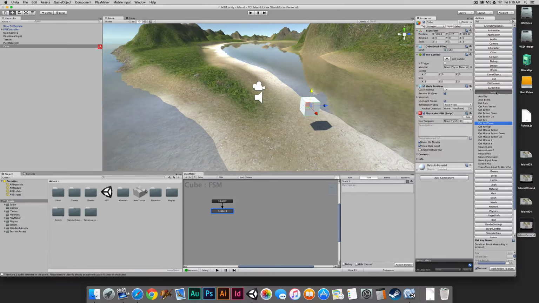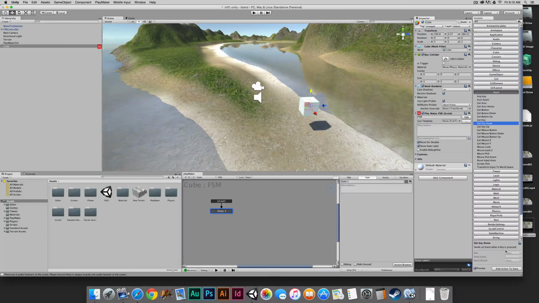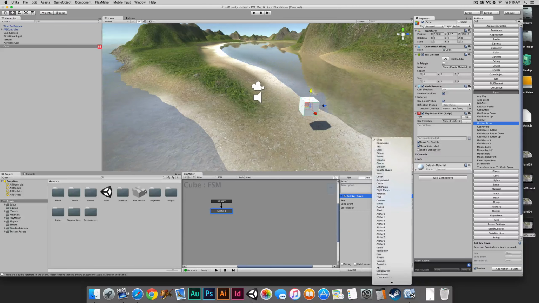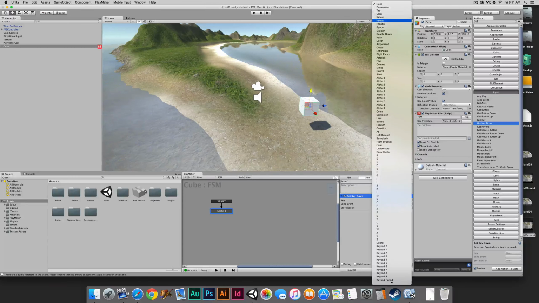So I'm in the input category of my action browser, looking for Get Key Down. Way down at the bottom of the action browser, it gives you a preview of what that action is doing. I'm going to double-click and add that action to state 1. What this is saying is Get Key Down. There's a key field, asking what key we are listening for. I'm going to click on this drop-down menu and you'll see that the entire keyboard is mapped here along with some other options for user input, and we're listening for the space.